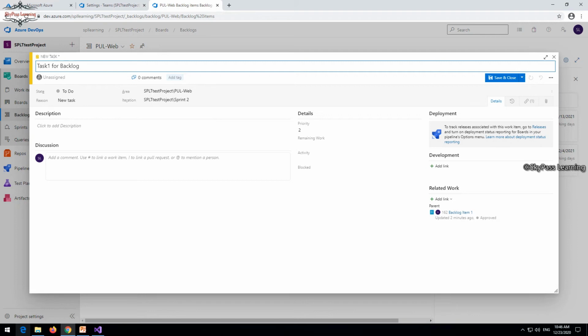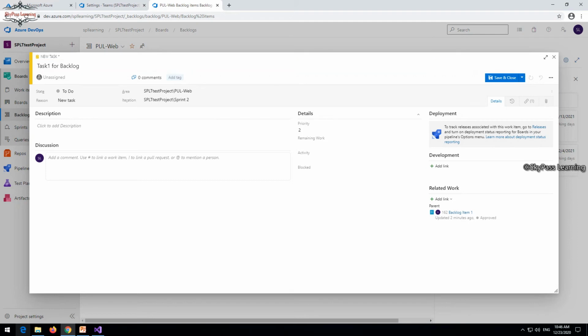You have to select the activity. So it's in deployment state or whatever state you want, like design, development, deployment, you can choose as per your structure or as per your requirement. You can put your priority 2, 3, 4, or whatever you want. Remaining work, how much remaining work there is, you can define it 4, 5, or 2 or 3, whatever you want. It's up to you. And just click save and close it.